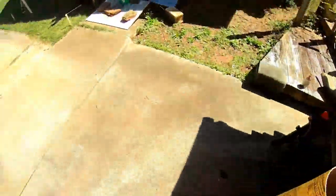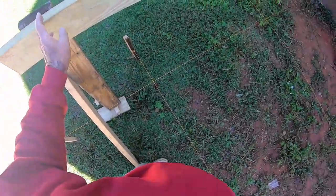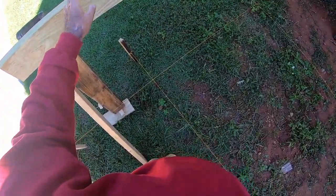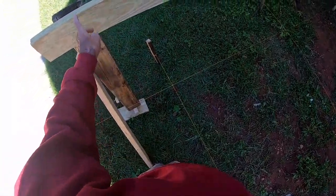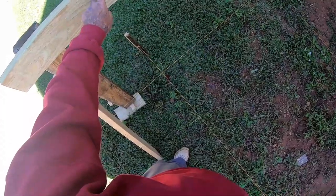Take a look at what we got over here. Now, I want to cantilever my deck out a good foot past the beams. So 11 feet is going to be right along in here. 12 feet, 10 feet will be right about here. So that's where these strings represent. These 2 cross strings represent where the beams are going to be.